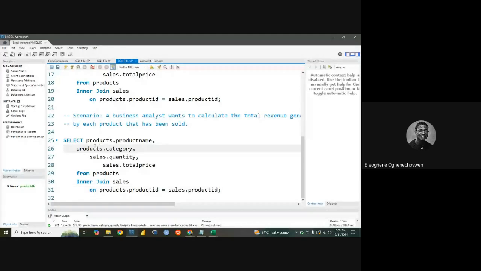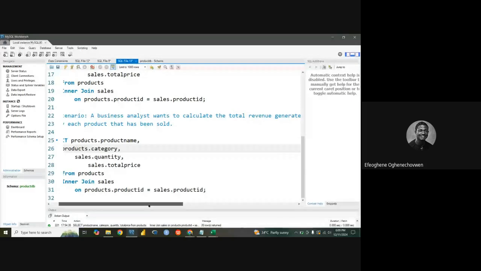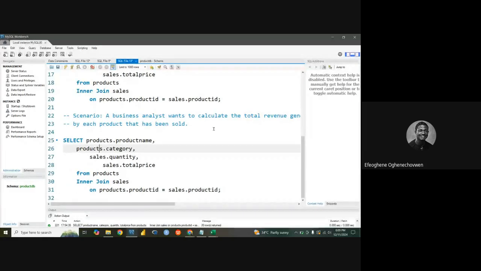So let's look at the question together. This one will still work for inner join.